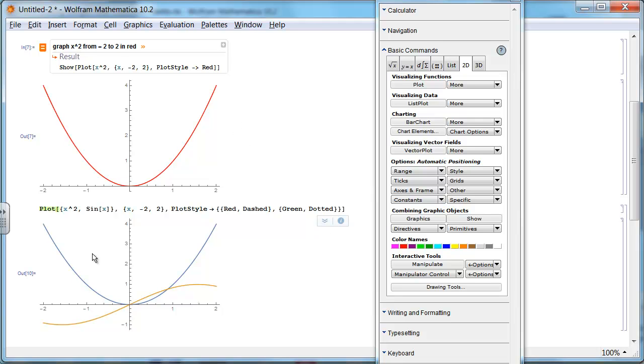What I suspect is going to happen is it should apply the red dash to the first one in the list of graphs and the second plot style to the second item in the list of graphs. And you have to use Shift Enter if you're on a laptop, or if you're on a desktop you can use the numeric pad Enter. There you go. Done and done.